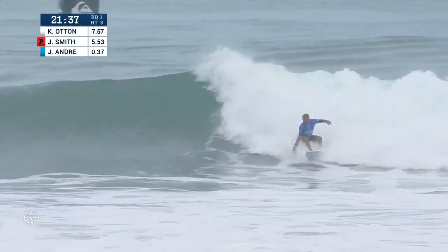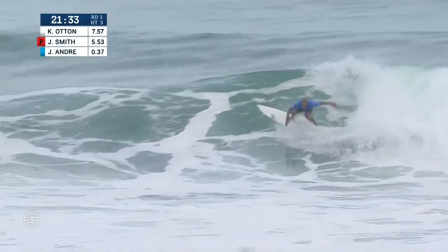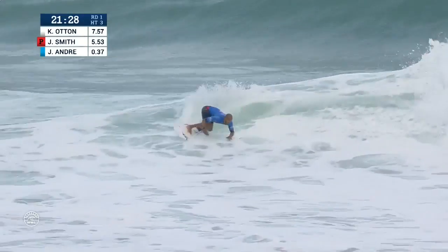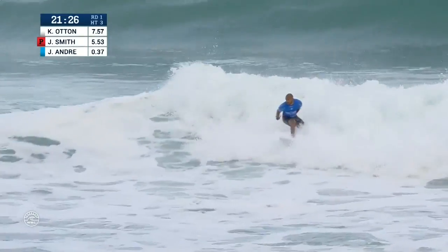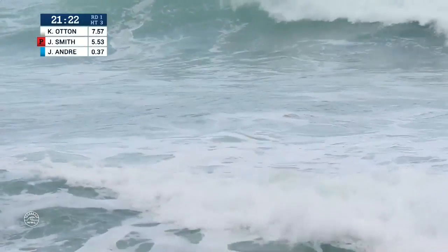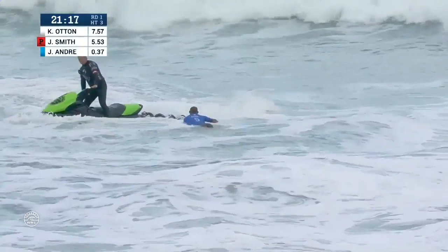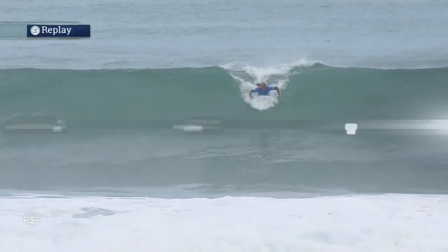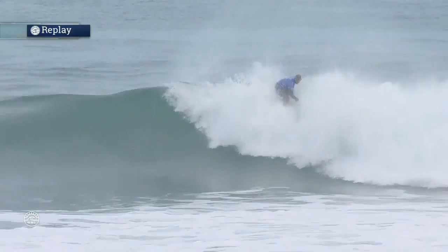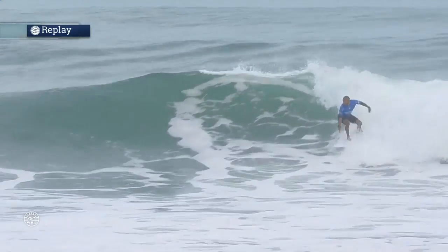Jadson Andre, big swing to get his second ride rolling here, just a little decimal before this. Jadson, such a hungry surfer, applies himself. He'll wrap that cutback. Notice that he is in board shorts here, so the water temperature is slightly chilly. You had a surf yesterday, Ross, but he's going for a high work rate, as Jadson does in every heat he approaches. They don't sweat, they don't overexert themselves. You know, they're staying so busy in these heats that they don't mind wearing shorts because they're basically running hot.